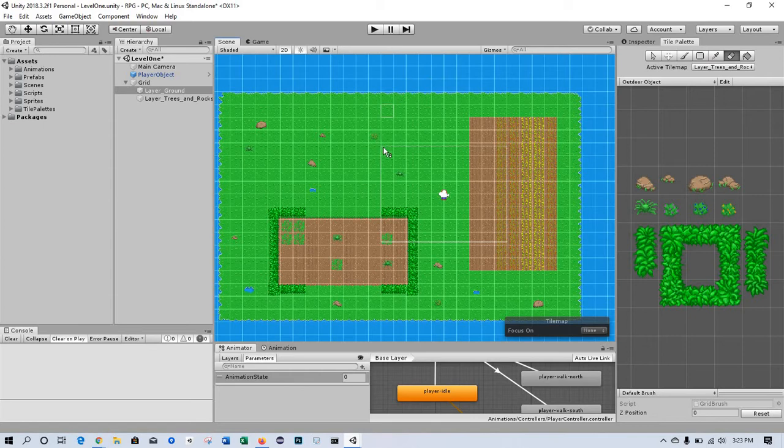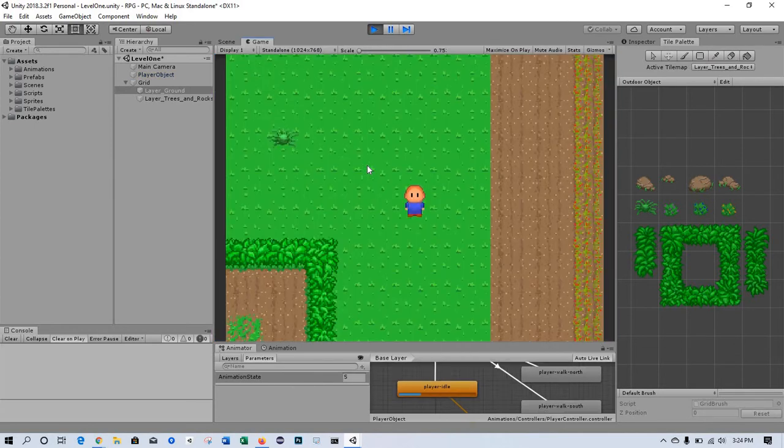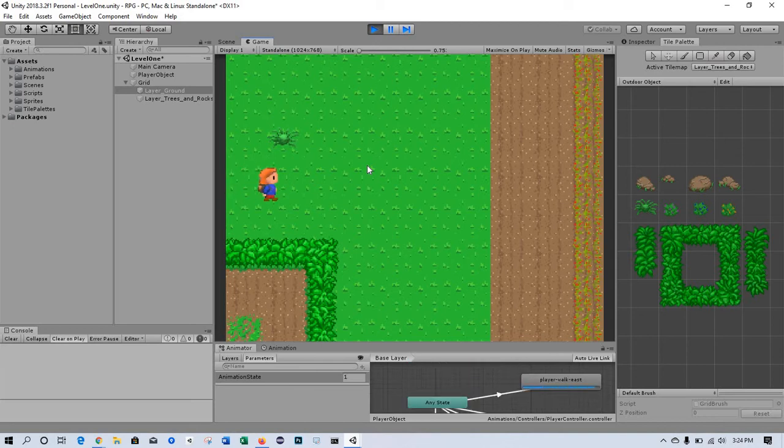Okay, so you can see I added a few rocks, trees and bushes, obstacles, not too many, just a few. Kind of emulated how he surrounds the corners of this with some bushes. So if I play the game now, we'll be able to see the landscape, except you'll notice that when we move our player, it goes right off the screen. So the effect that we want is that as the player moves, the camera follows him within this world.